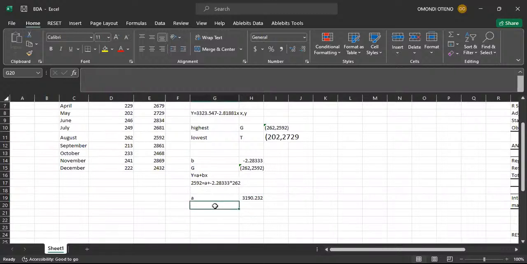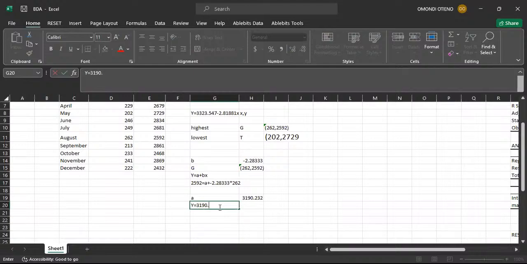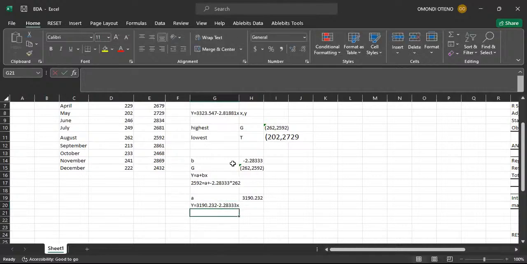So, cost function using High-Low method: Y is equal to A, which is 3190.232. Then B, what is the value of B? Our B is negative, so minus 2.28333x. That is our cost function.